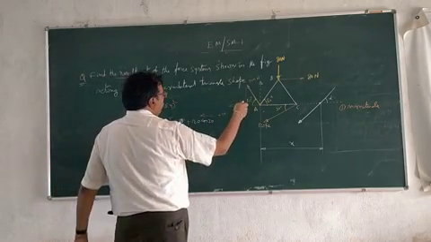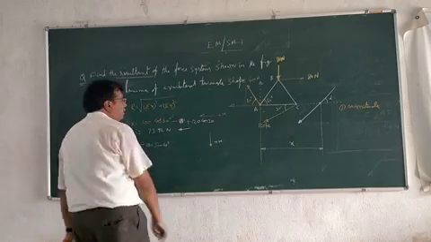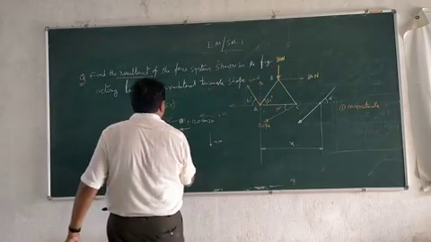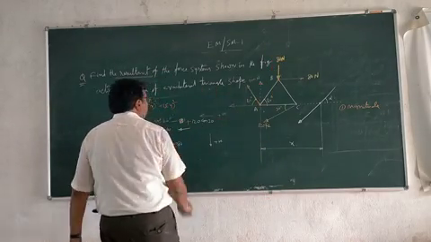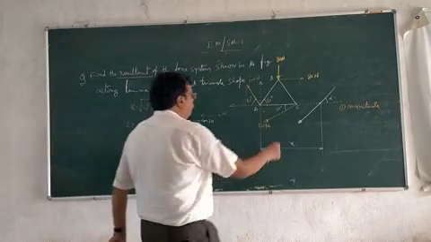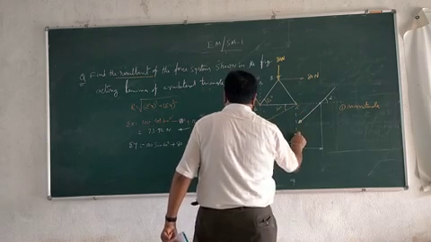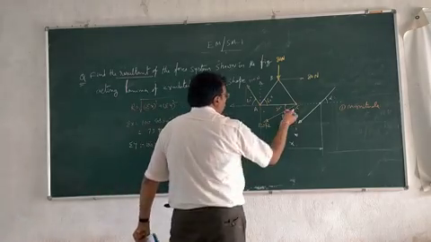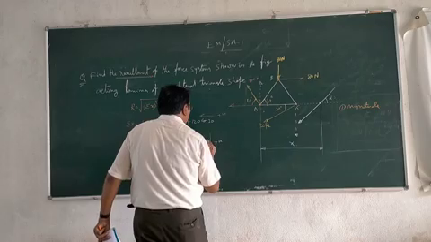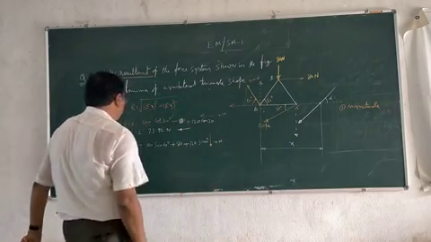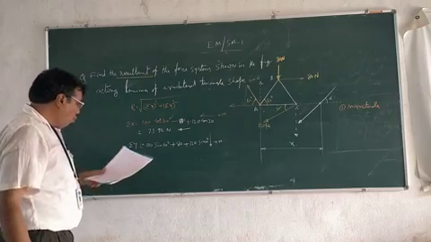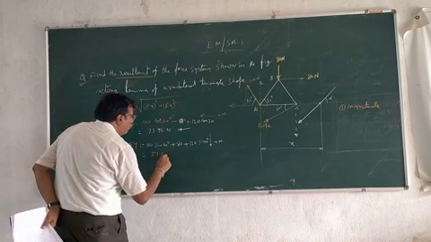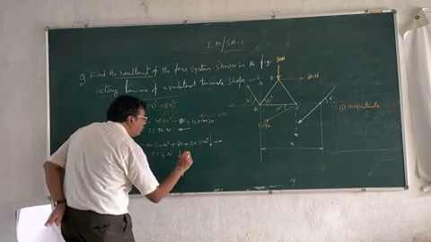Next, I should take upward as negative. I am taking this one as negative, and thumb is positive, plus 80. Vertical component. Next here, 120 positive is 120 sin 30 degrees. That is equal to 53.4 newtons acting downward.